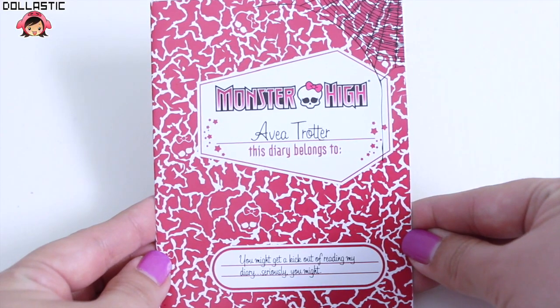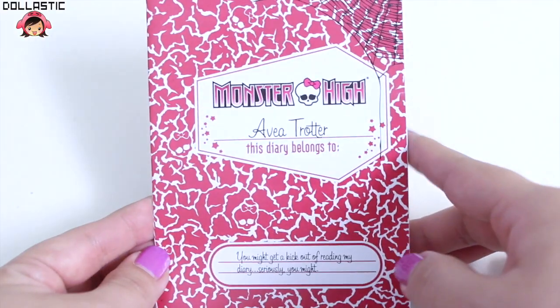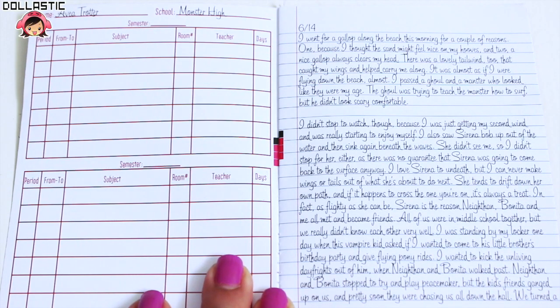She also comes with her own diary or journal, and you can see on the corner there's spiderweb detailing drawn. I will actually flip through the pages slowly, so if you want to pause the video to read it, go ahead.